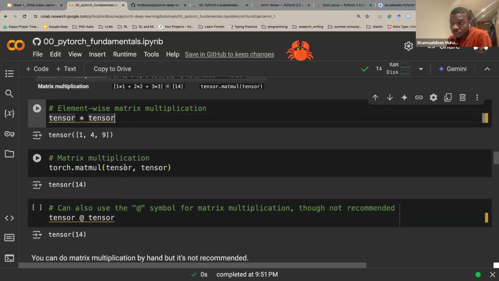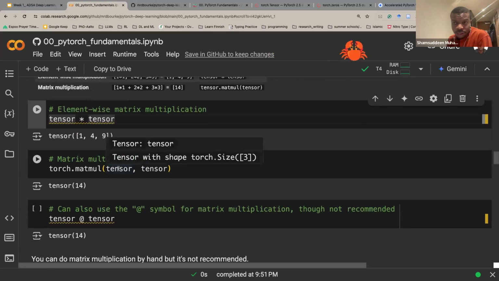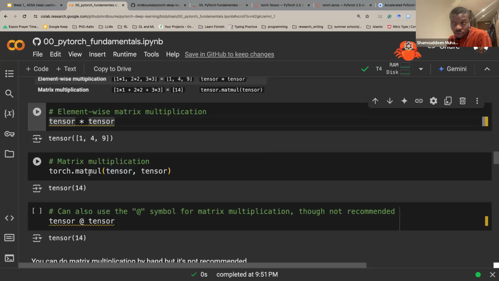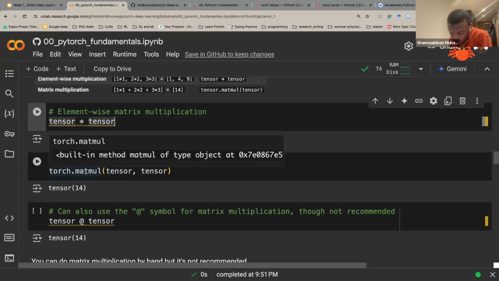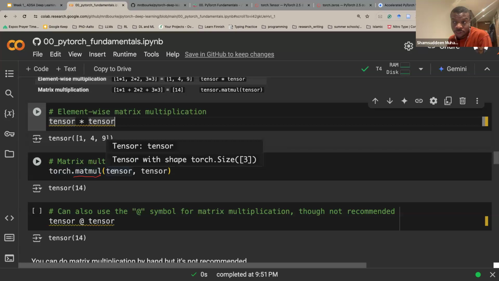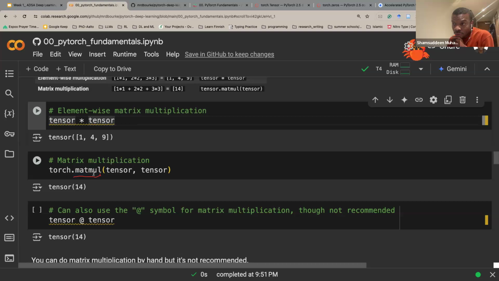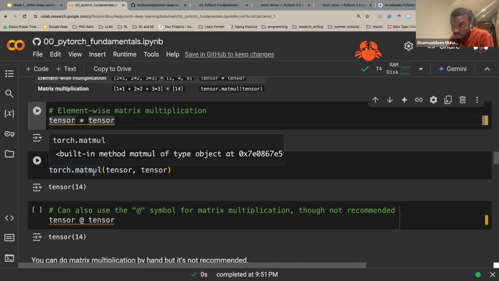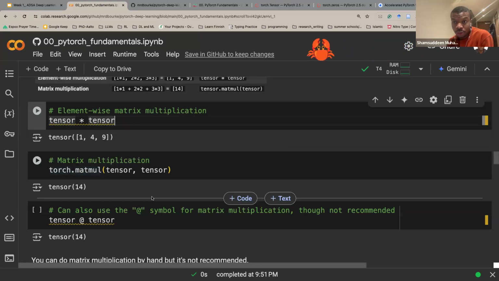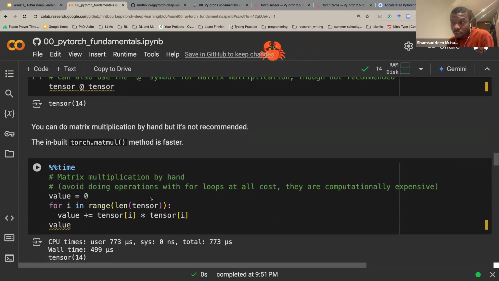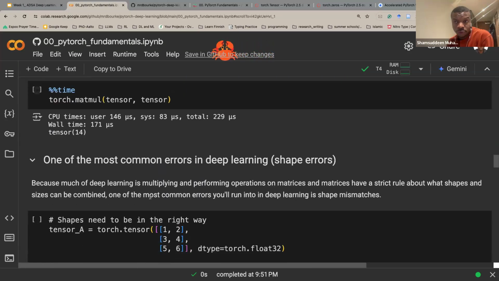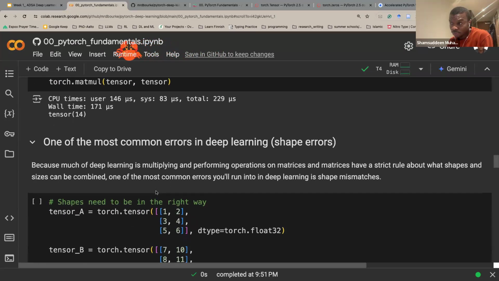And if you want to do a much bigger matrix operation, which is not element by element, what you might want to do is call this API, which is matmul. It's basically short for matrix multiplication. With any two tensors, you can easily multiply them. I think I will just go over this. Don't worry, when you experiment with the notebooks, you will come to see how it works, but feel free to ask. I'm always active on Discord, so ask your questions there and I'll be very happy to answer you.